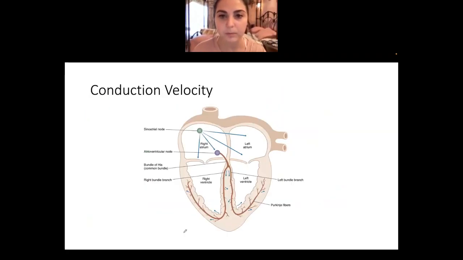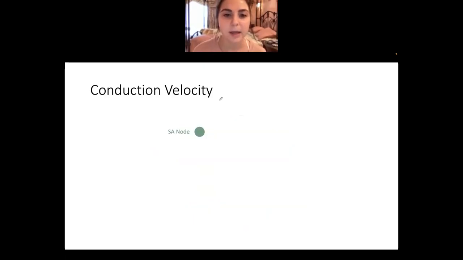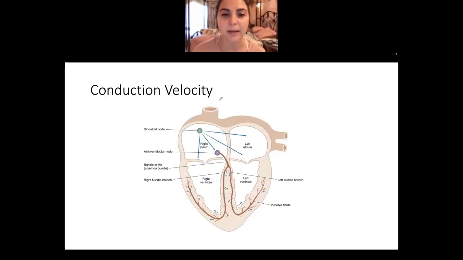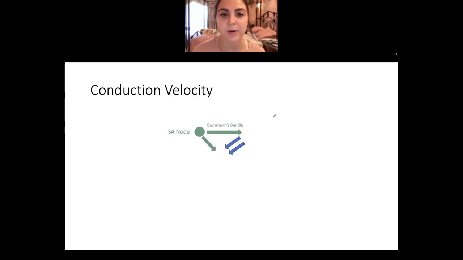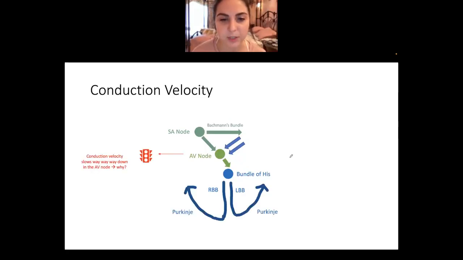And then the true upstroke, the beat, is going to be the depolarization of the contractile cells. Zooming in a little more, another really important concept that's going to come up a lot with the antiarrhythmics, especially the adverse effects of class 2 and class 4s, is this. If I take this out and look at it like this: SA node, Bachmann's bundle, of course, left atrium, goes to the AV node, bundle of His, left and right bundle branches, Purkinje fibers. Right here at this AV node, conduction velocity slows down a lot. So it slows way down.